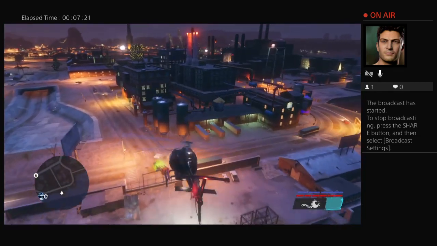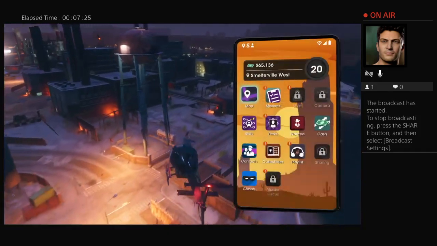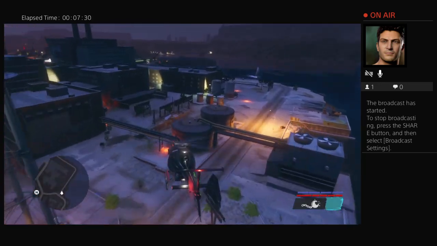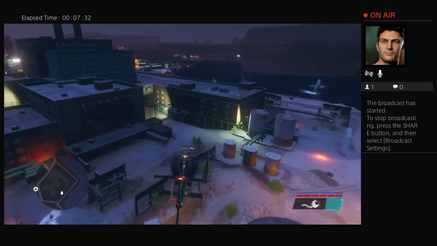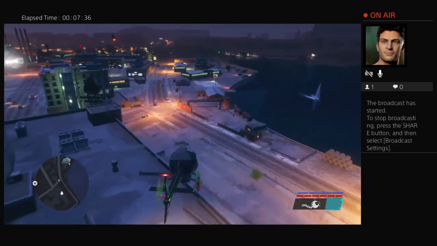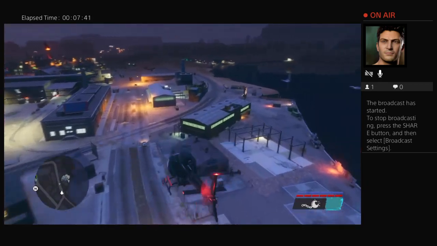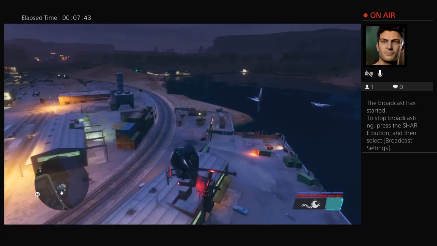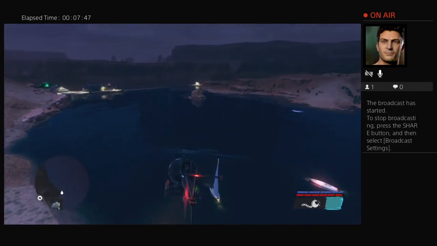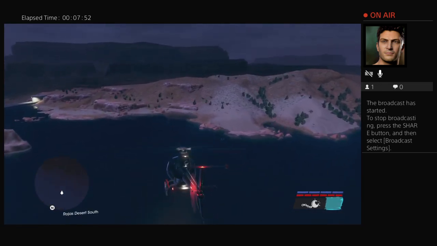Because I don't have a lot of stuff discovered over here, I don't think, unless I've already got everything. No, I didn't get everything. It was really just not discovered over here. And I did spend some time. I think I had to shoot all this place up with the helicopter already. Oh, maybe I did collect everything. I don't know. Alrighty. Either way, let's look for a mesa.